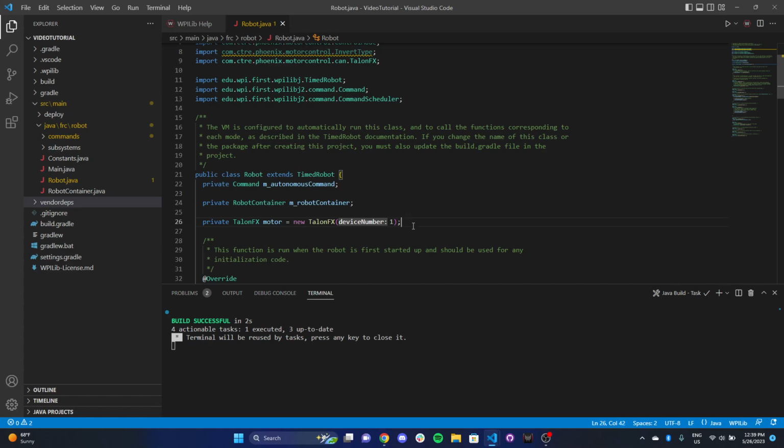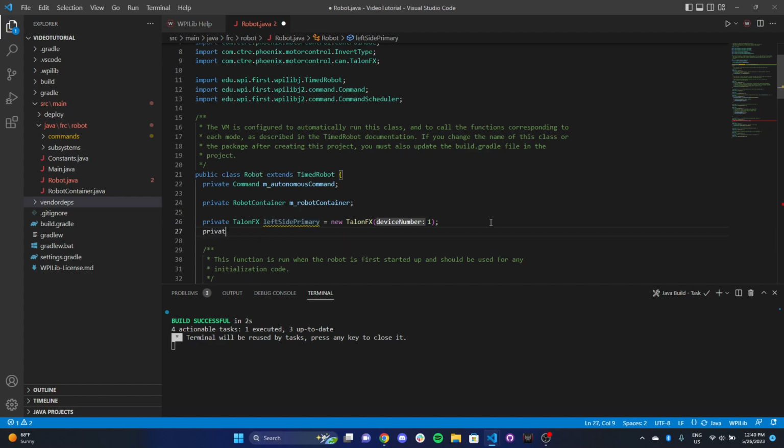Now, when I create motor objects, at least for a tank drive base, I like to use a specific naming scheme, and I think you'll appreciate it as well once we talk about some of the motor setups that we need to do. So the first thing is I'm just going to rename this to left side primary. And I'm going to assume that the motor IDs for our drive base are 1 through 6. And again, you can set that up in Phoenix Tuner or double check if that's the case.